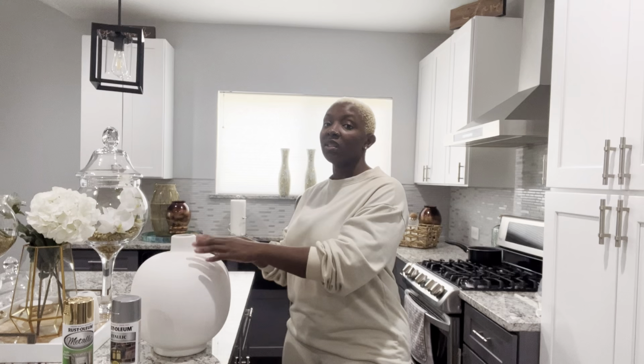So today we're actually going to be doing another DIY project. And this is our project for today. This large, lovely, white, rounded vase. So this vase sits on my DIY bookcase that I just revamped last week. Within that bookcase, I actually just spray painted it a metallic gold. It was a smoke gray at first. So that bookcase sits right in my living room when you walk through the door. So this is where this beautiful vase will go.